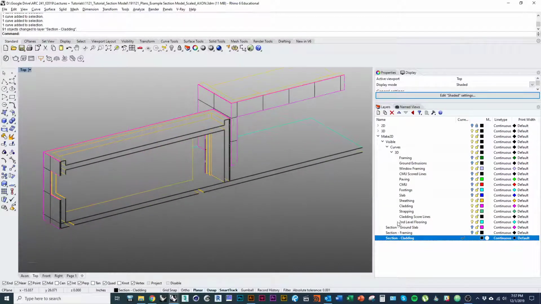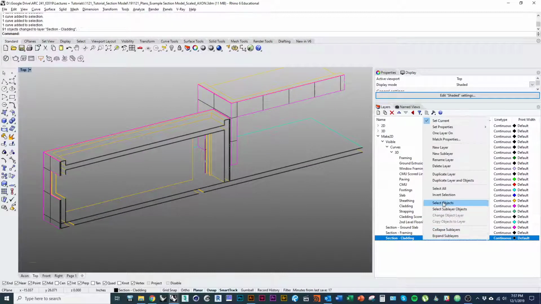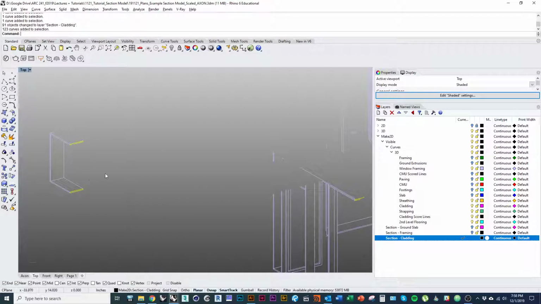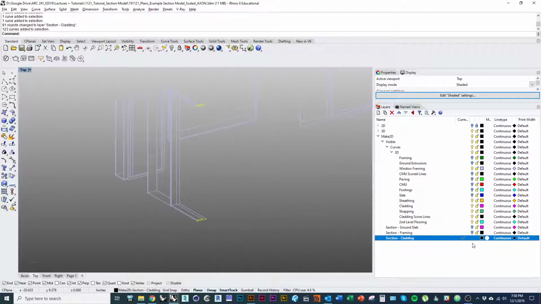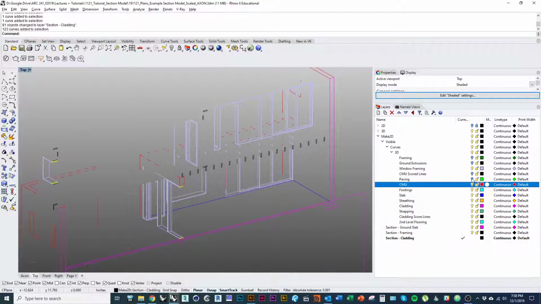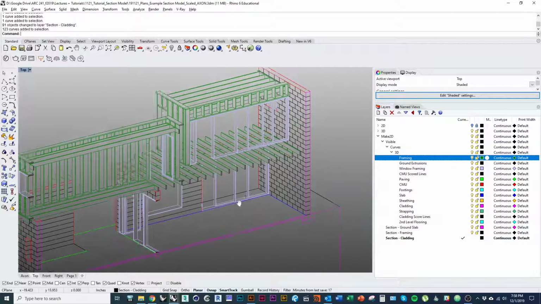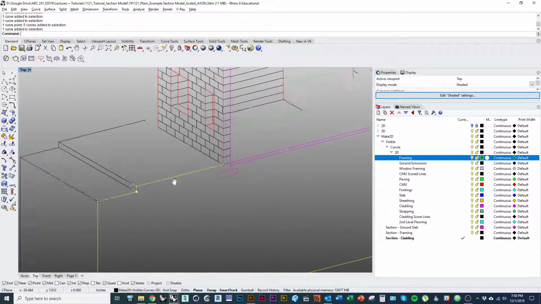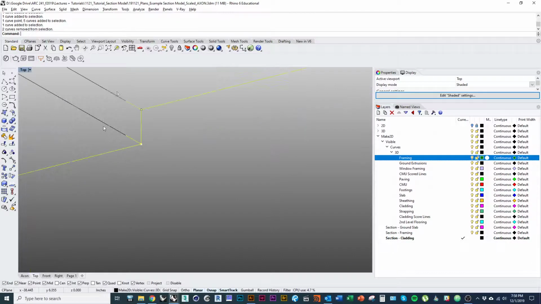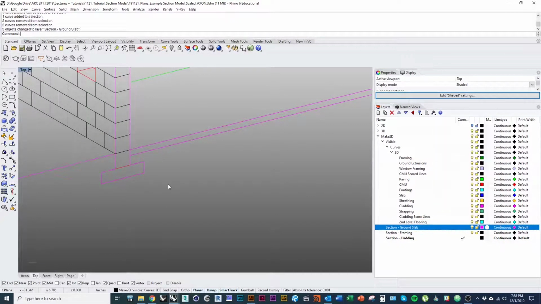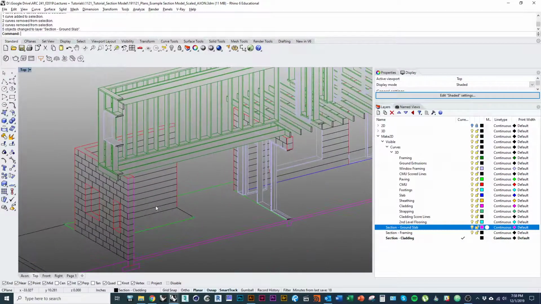Okay, so I've made a couple layers here, like my cladding. I put every part of this geometry that intersects the section cut on that layer. I decided to do the window frames the same, so pretty small. I did the same with the wood frame, as you can see there, and then also for the ground plane and the slab and everything like that. I'm just putting stuff on other layers.